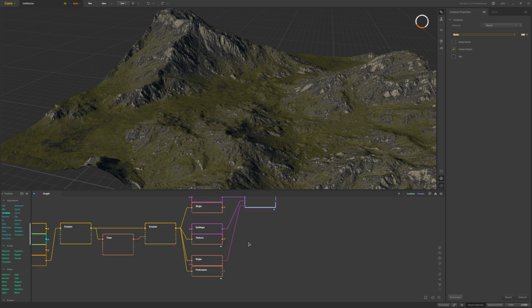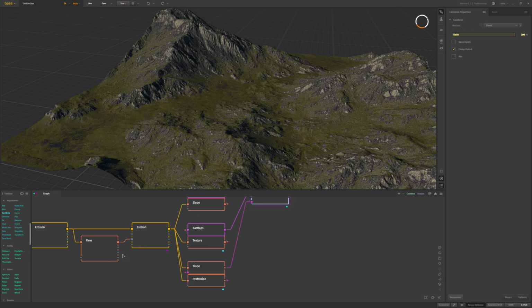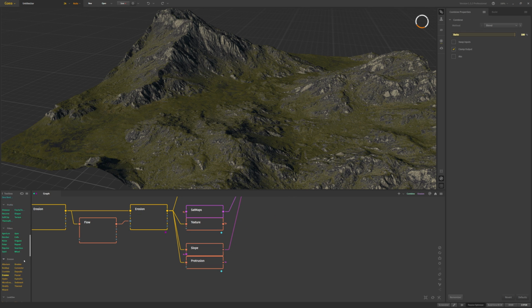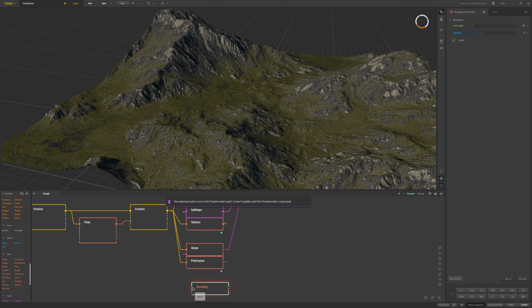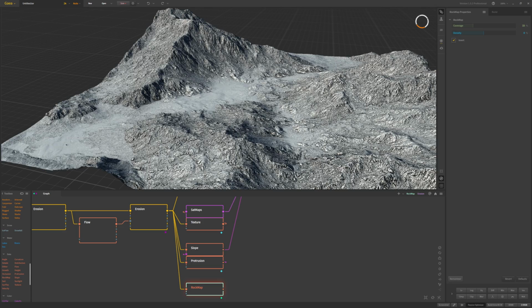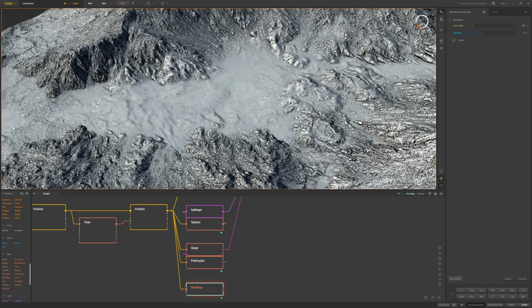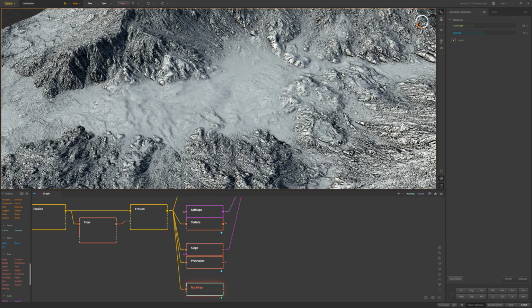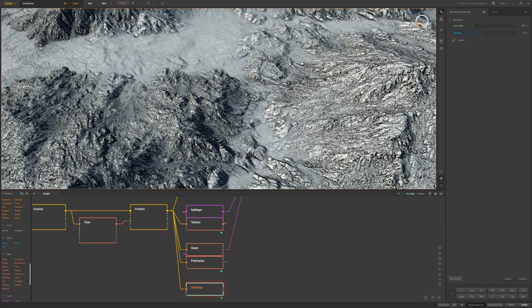So I can go here to our node network, and after erosion here, we're going to add one more node from data, I believe, rock map. And if we connect that to erosion, it's just going to create these little rock structures for the whole terrain. If we preview it by pressing F, it creates a bunch of these little rocky structures and shapes.